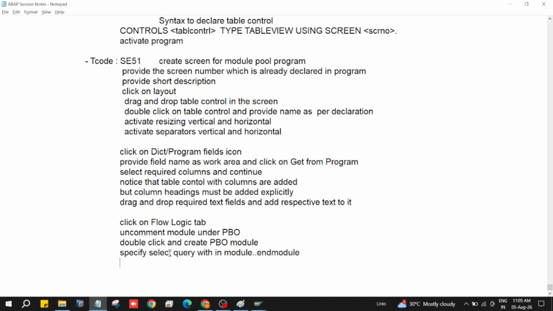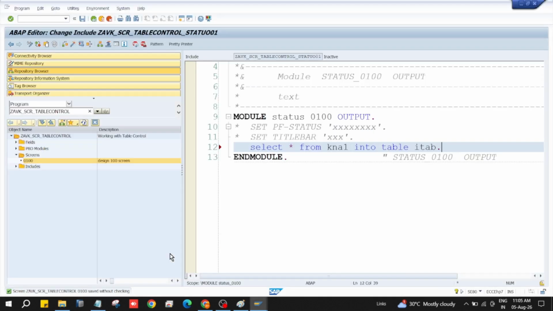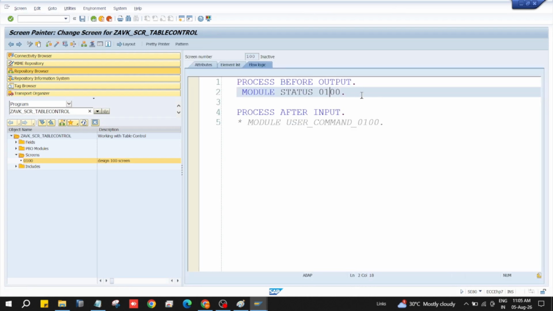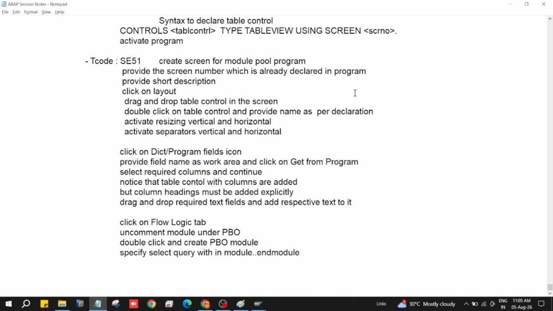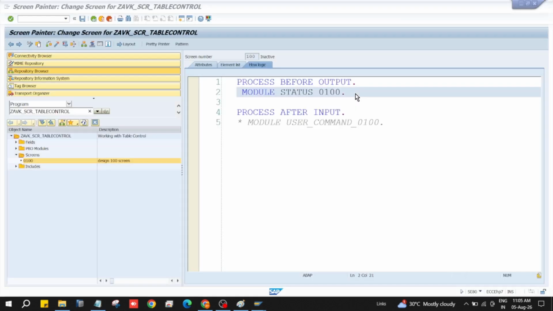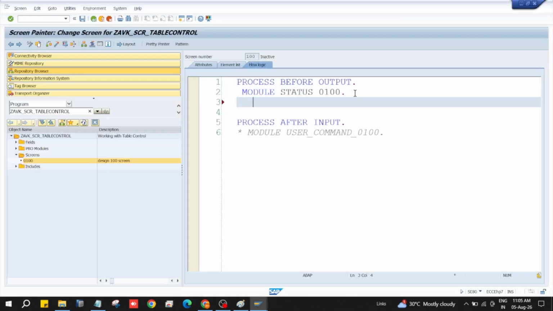Go back. Activate the include and go back. Activate the O01 include and back. Under this, here you can add the loop statement.